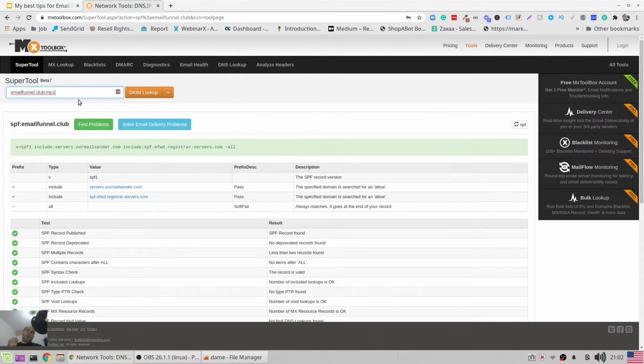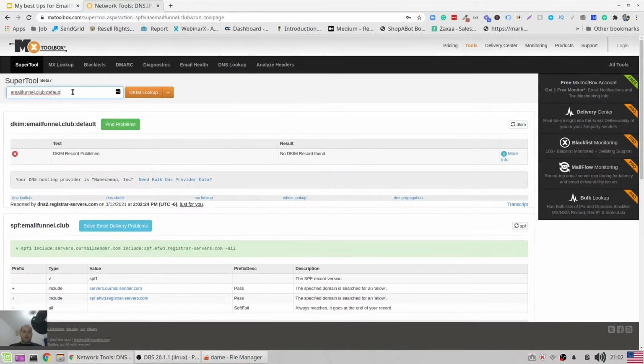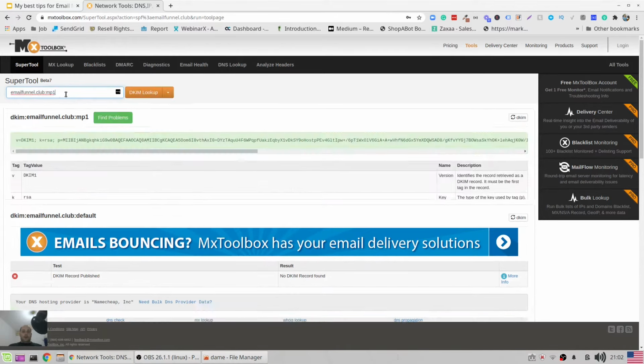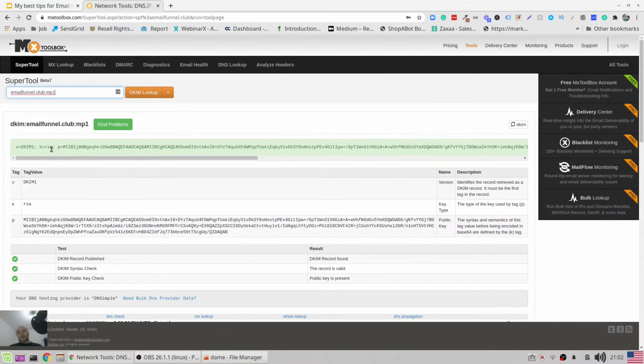So it's not that easy to check a DKIM record because they go by signatures. Some of you might have default, this one doesn't. What I have is from my autoresponder, and that is MP1. That's not the name of the autoresponder, but it's the name of the signature under the DKIM. So this is it. You will see something like this. You don't really have to worry about what this private key or public key is, but you have to worry that it's passing. That's the biggest thing that you need to worry about.